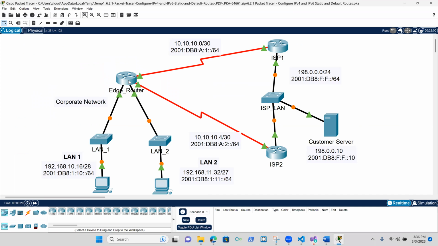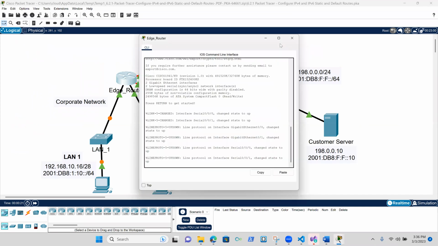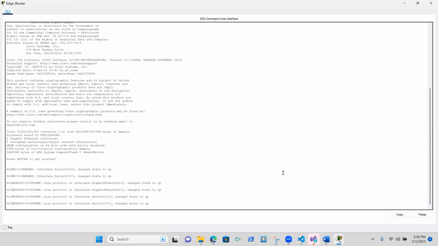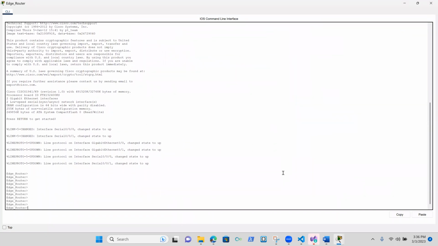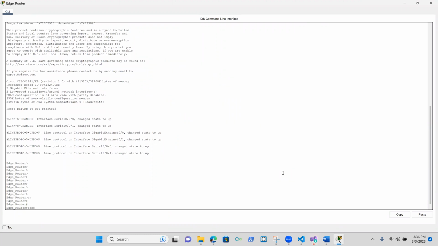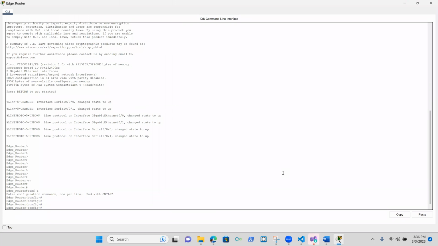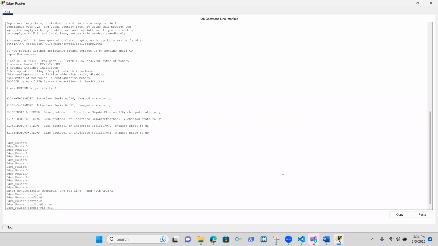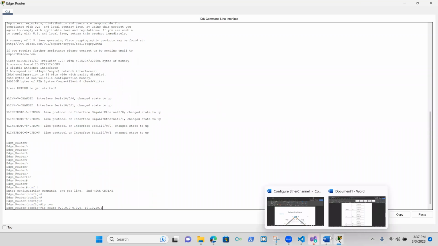So on the edge router, we have to do enable, then IP route 0.0.0.0 0.0.0.0, and the IP address is 10.10.10.1, if I'm not mistaken. Let's go ahead and double check to make sure.